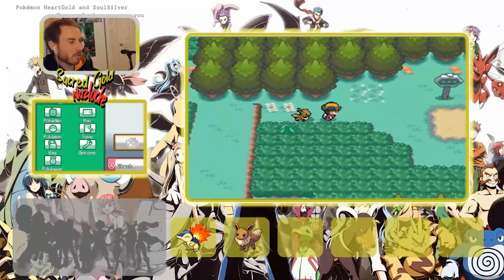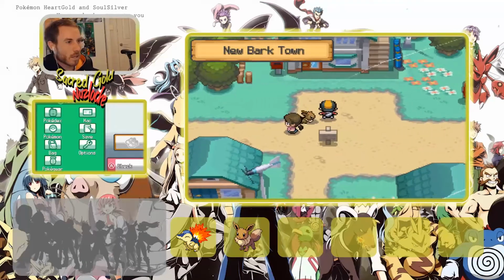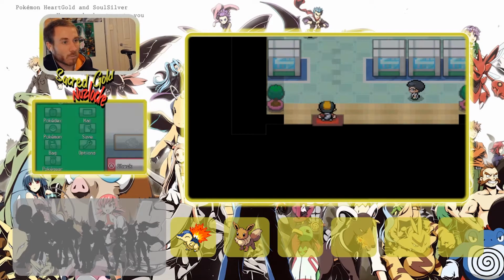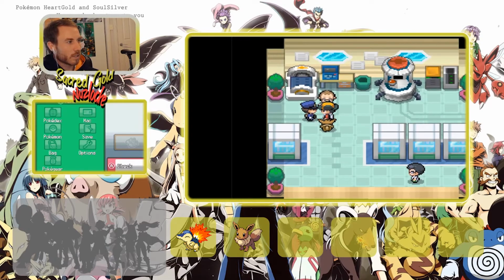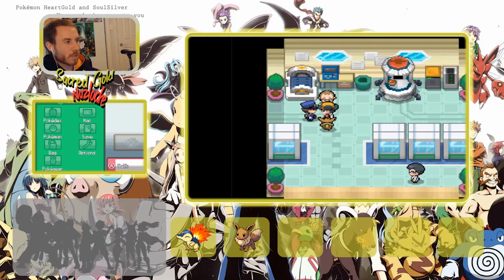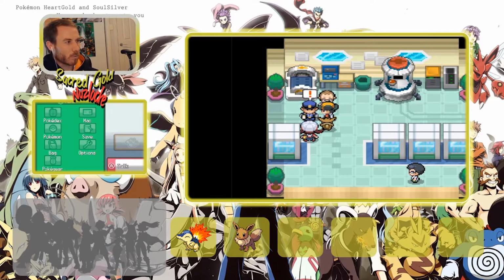Alright. Let's roll on back to Old Mate Elm's little lab. No battles. And Elm's not going to be in a great place. Missing Pokemon. Yep, we did not come back to the scene of the crime. We weren't the one that did it. And Lyra's going to help us out.